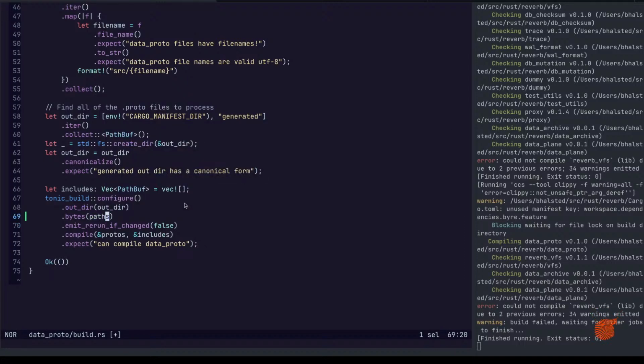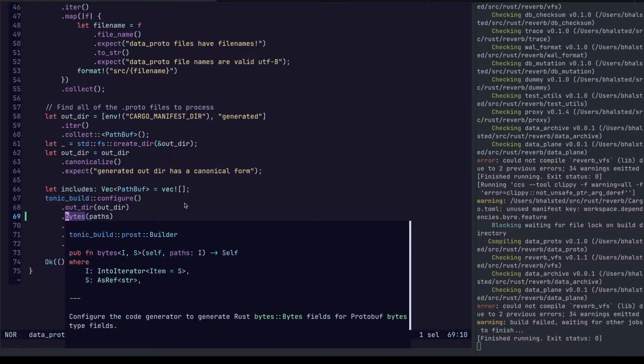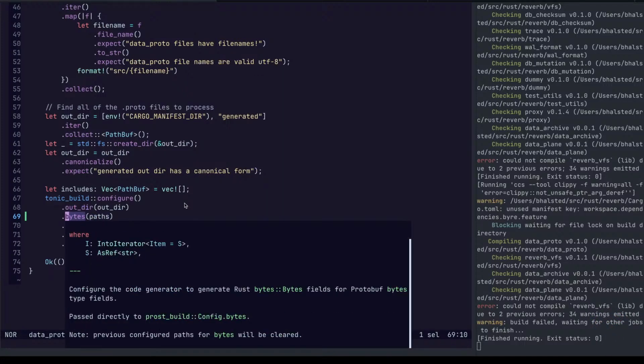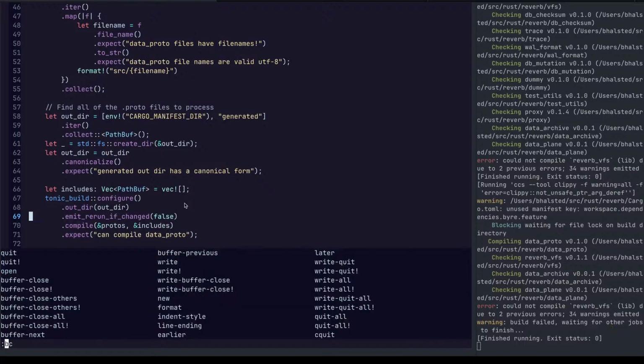Why does that want paths? That's directly, okay. Previous configured paths for bytes will be cleared. All right.